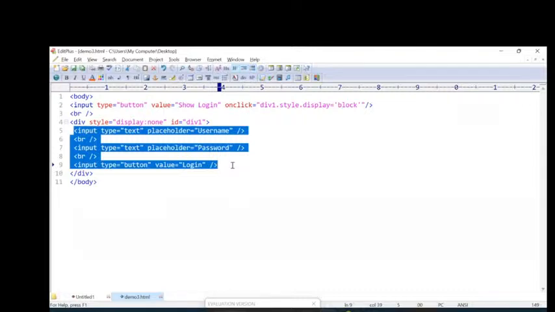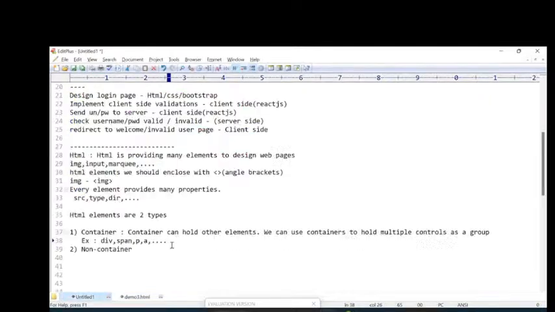So in our projects, in our React projects or any projects, Angular projects or any other projects, we are creating these forms, login form, registration form. So different types of forms we are creating. From that point of view, we are taking the support of div tag, or span tag or any other container. Like that, we have these containers. So each container has its own functionalities. Those things we will discuss now. First of all, what is a container? Is this clear? Any questions you want to ask at this point, you can ask me.